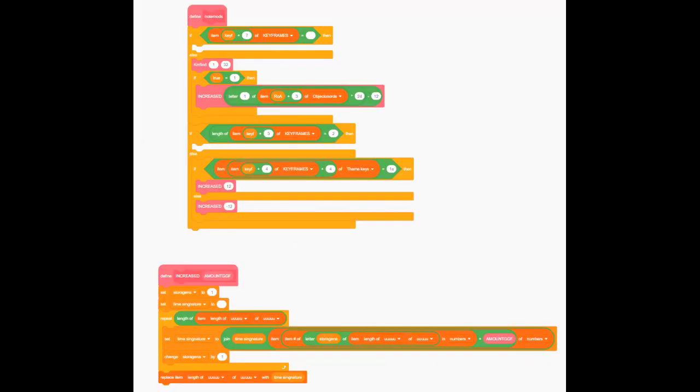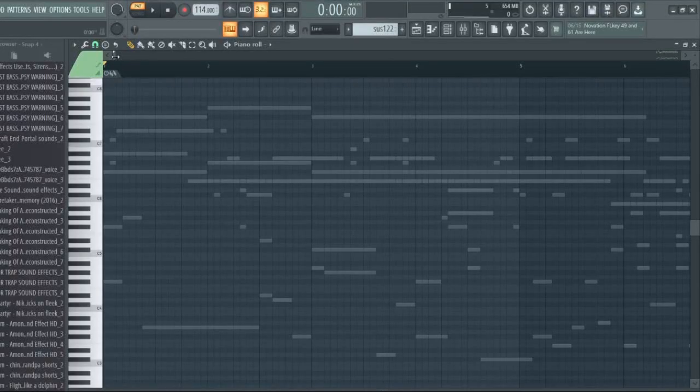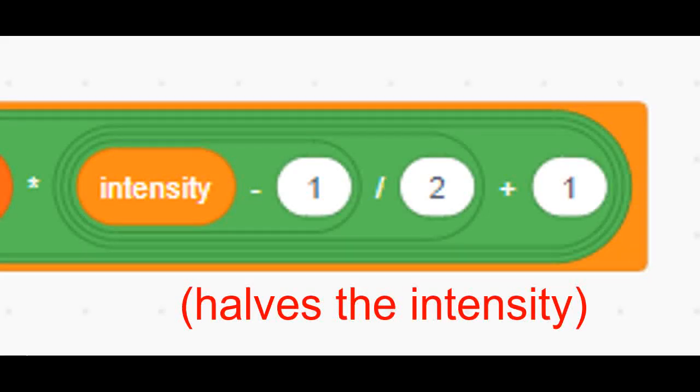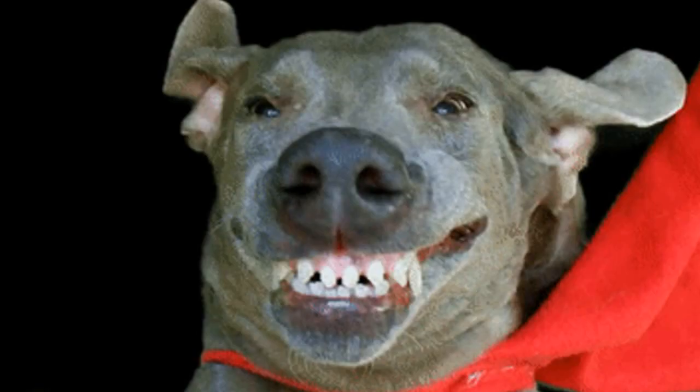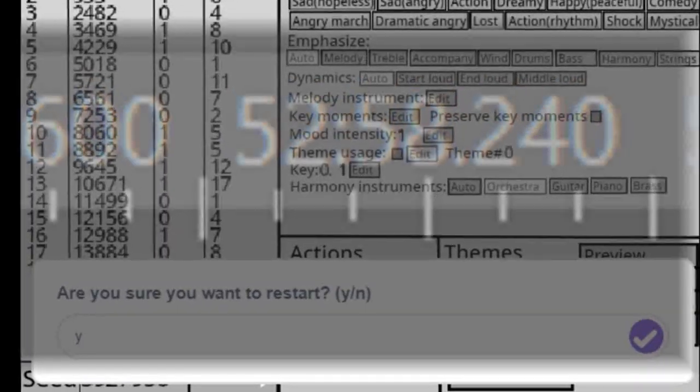But yeah, after that, I made all the modifications you could make in the interface actually affect the generation. This includes modifying the instruments, changing rhythms, notes, keys, and volume, and using themes. Turns out the modified versions actually sounded worse than the unmodified ones, so I made the modifications less extreme. And yeah, I was then basically done with the whole thing. Now, I was ready to start a new film score.